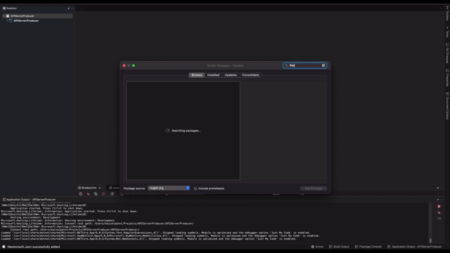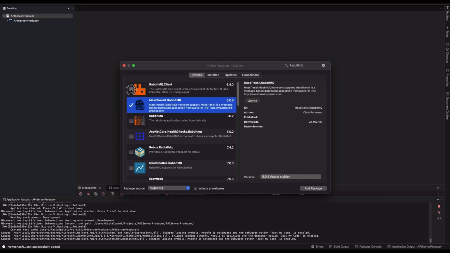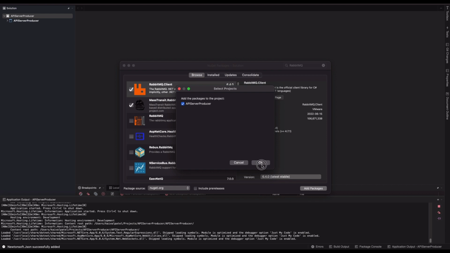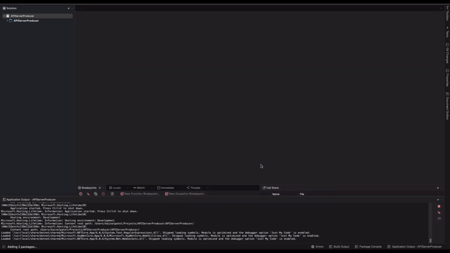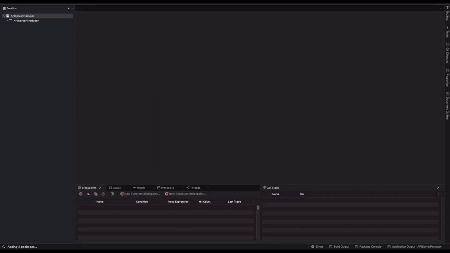We need RabbitMQ as well, so I'm going to use RabbitMQ and MassTransit. Accept that. Okay, so that is installed.